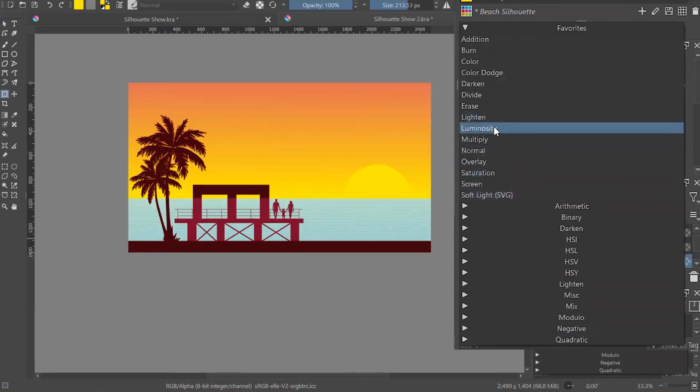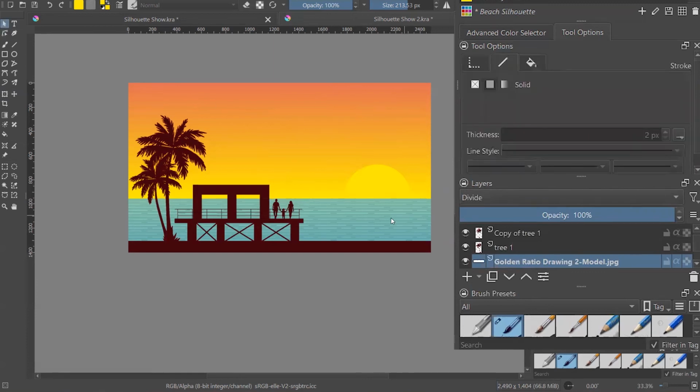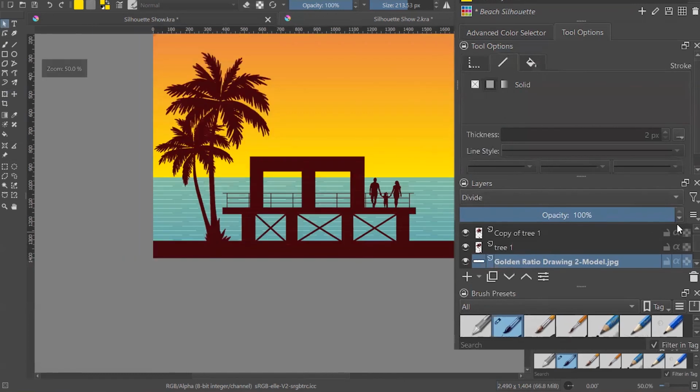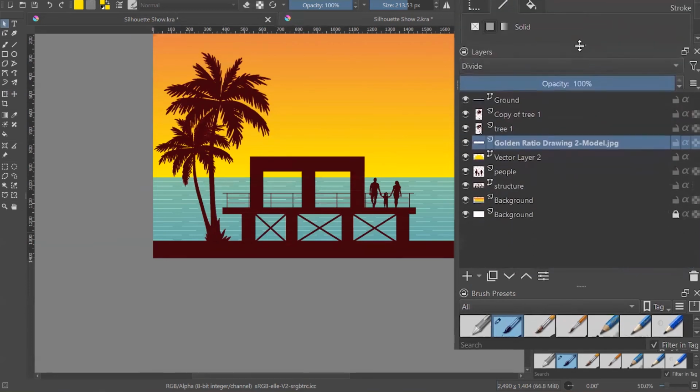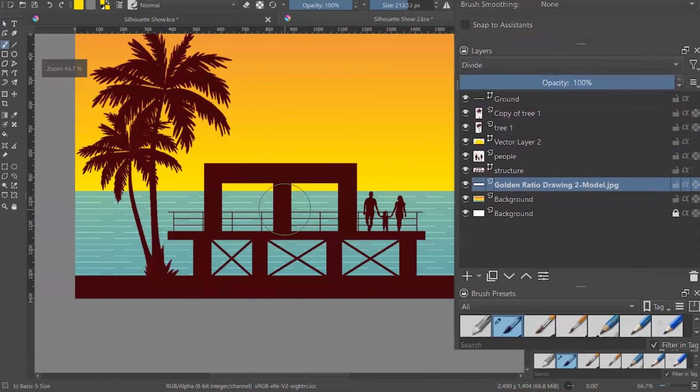And I don't think soft light is going to work for that overlay now. Saturation. Divide. The divide looks good. Okay, I'm going to work with divide a bit then. And where do I put this in relationship to everything? So I'm going to bounce this layer down. And this layer is just above the background. All right, so that's in.